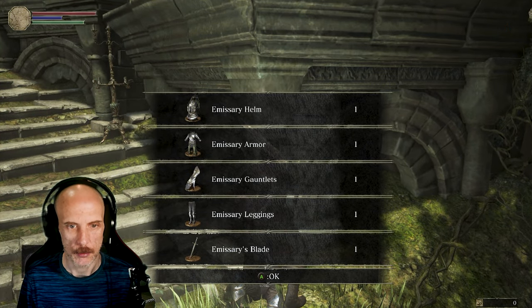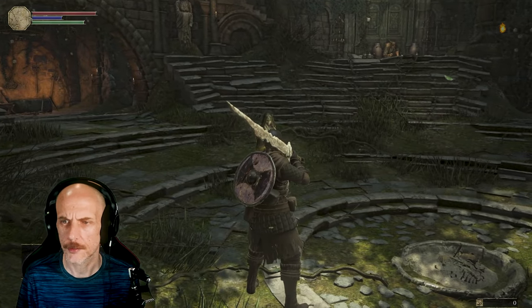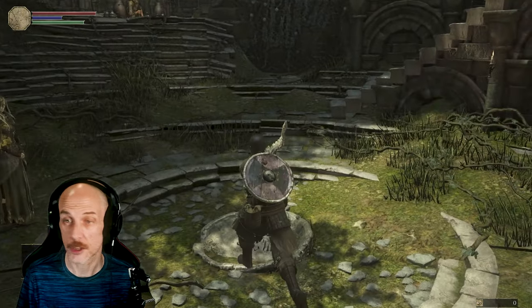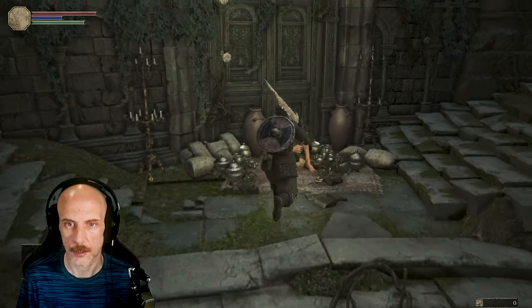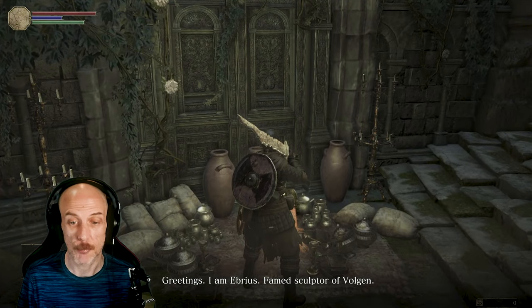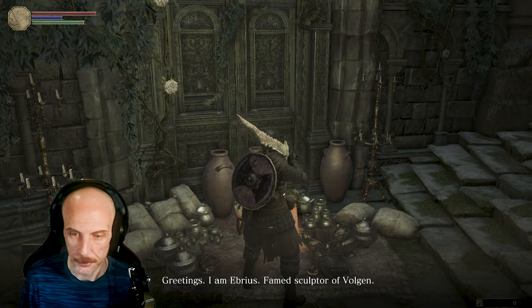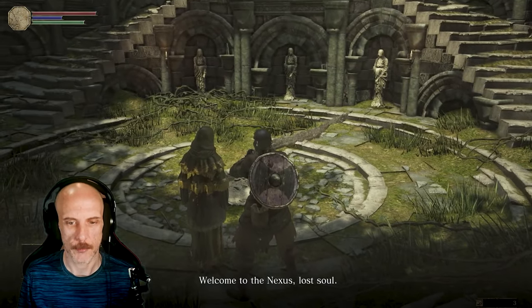Emissary Helm. Oh, look at all of this stuff. We have to get stronger. We've got no money. Why don't I have any money? Oh, I died, that's right. I've just begun, Floppington. We're just talking to people. He's Ebrius. I'm Sculptor of Vulcan. We've no money, but we'll just talk to her anyway. She might give me something.